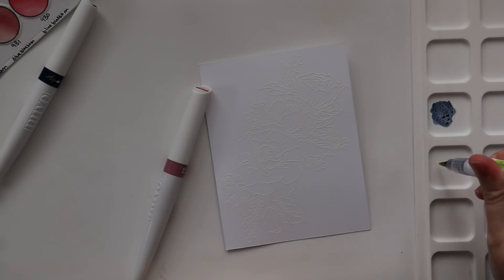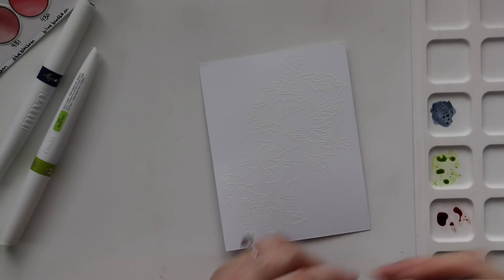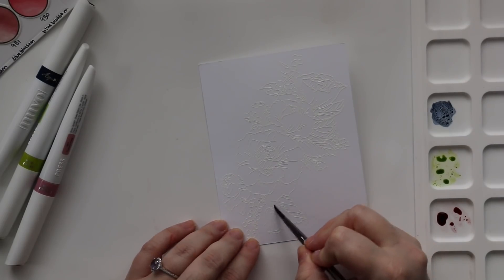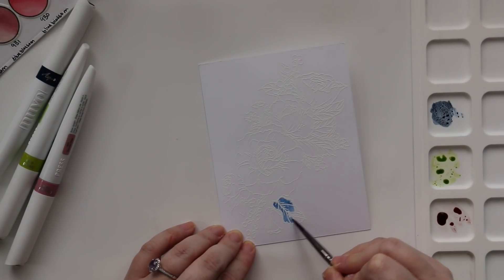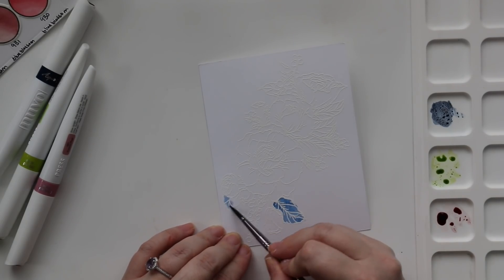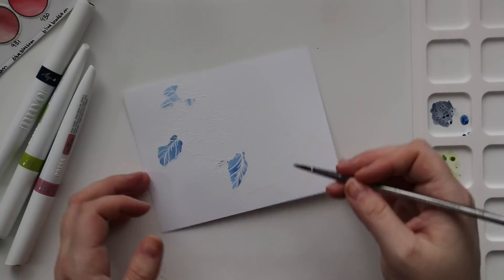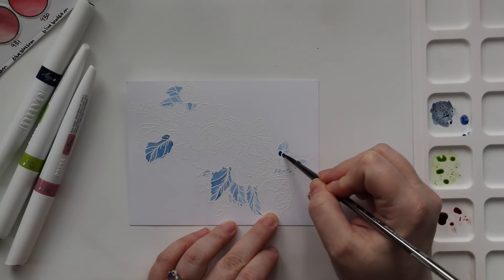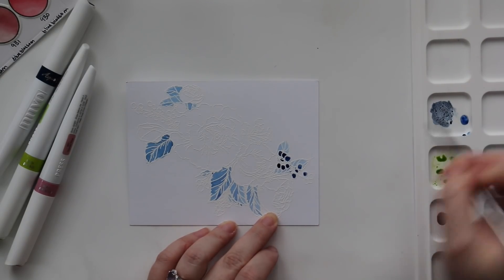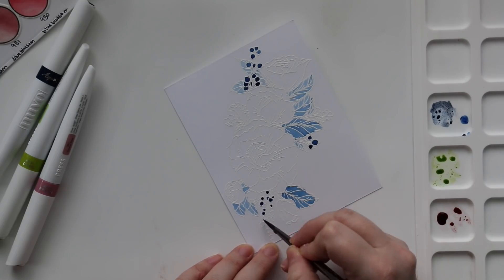For the actual watercoloring, I am using some Nouveau Aquaflow brushes, and I'm actually squeezing and scribbling them just into the wells of my water media mat rather than coloring directly. I find sometimes I just prefer to scribble them off to the side and then pick it up with a brush — that gives me a lot more control over how much color I want to add. I'm starting with the blue, which is the Blue Velvet color — this is an extremely intense color. I am barely touching my brush to the actual color, watered down quite a bit, and I'm painting all of the leaves in this image with that blue just very lightly. The berry images I'm painting straight up with the blue, getting that dark color because I'm not going to do any layering with those.